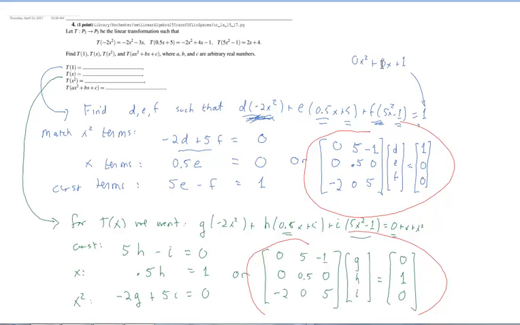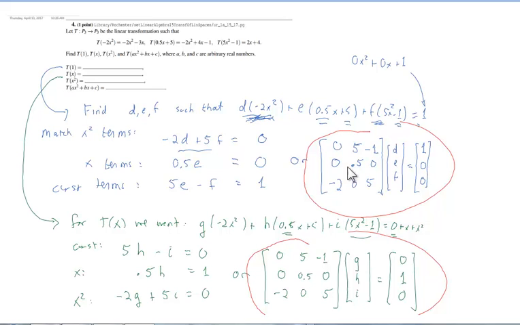Now remember, I've talked about how you can consider polynomials as column vectors. This polynomial 0x squared plus 0x plus 1, you can simply consider that in column vector form. That's the same as the column vector 1, 0, 0. I've talked about how when you do polynomials in column vector form, it's better to put the constant term first. So this polynomial can be represented as 1, 0, 0.